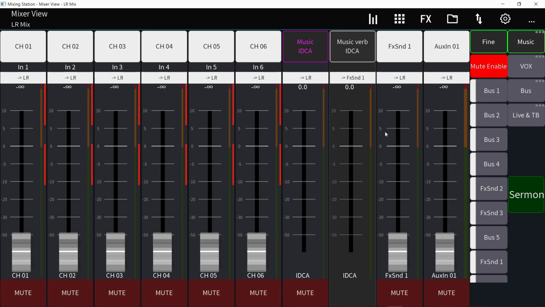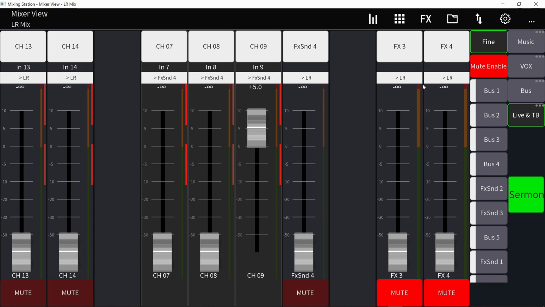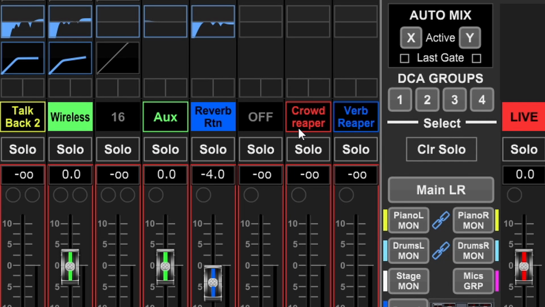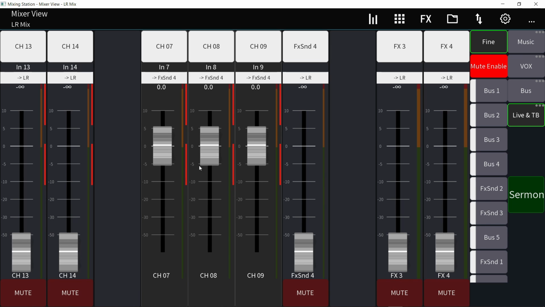Something really cool I did also in Mixing Station is I made a button, I called it Sermon. When I click that button, it will mute effects return 3 and effects return 4. Now I'm not connected to the mixer, but these are the channels that control the crowd microphones and the reverb in Reaper. And also the other thing it's doing is raising the send of the preacher microphone by 5 dB to that live stream bus that is on the mixer and turning down the crowd microphone. And when I turn it off, the crowd mics get back up in that live stream bus and the preacher mic gets back down to normal level. So that button is moving these faders and muting these all at the same time.